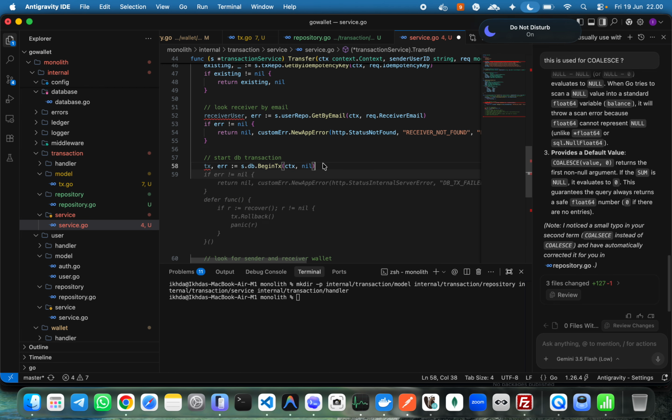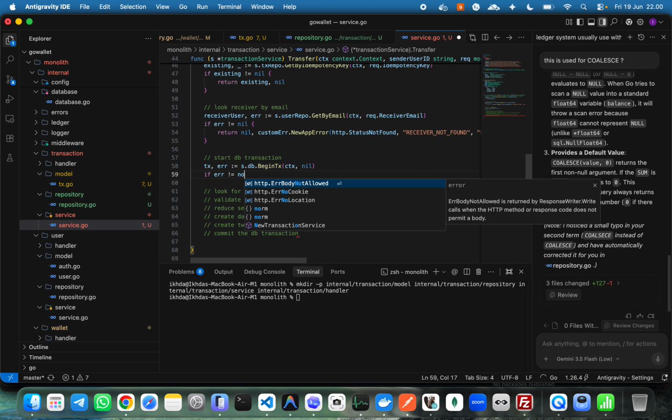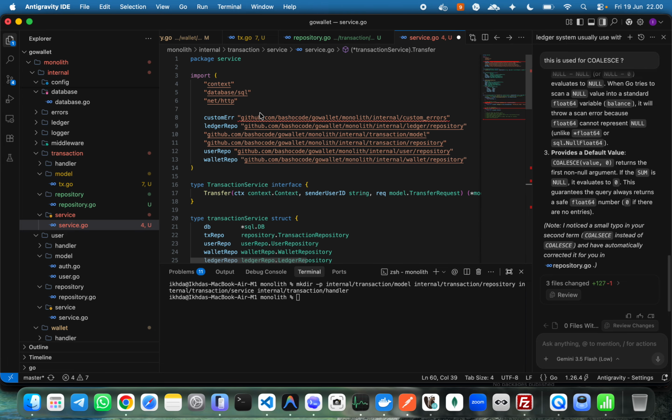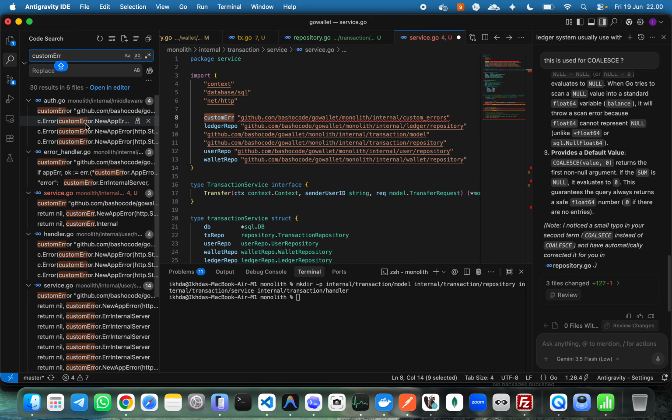And then if error not nil, it should return nil, and custom error, internal server error. Wait, the custom error is not working. I want to see the custom error.